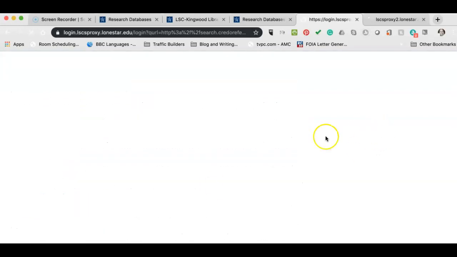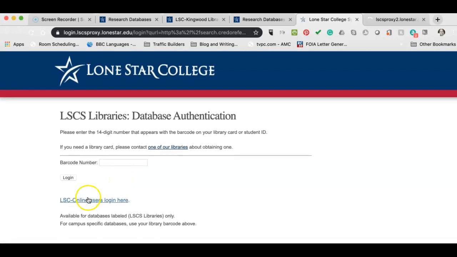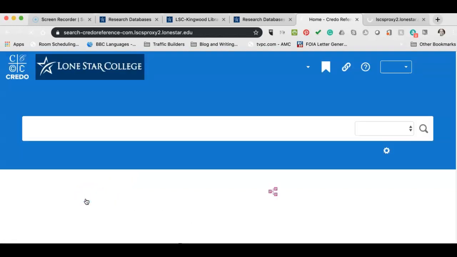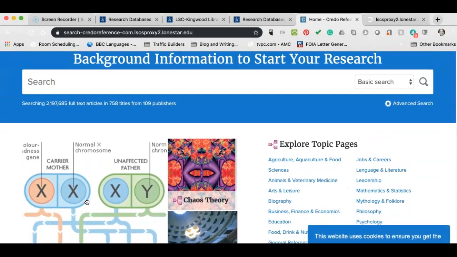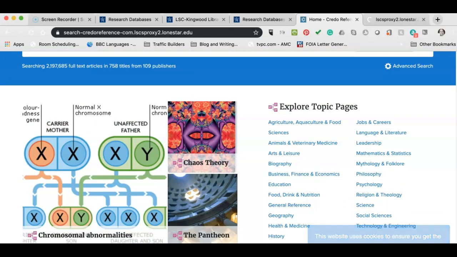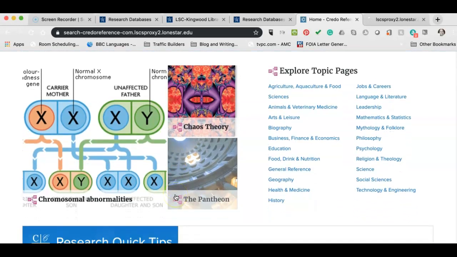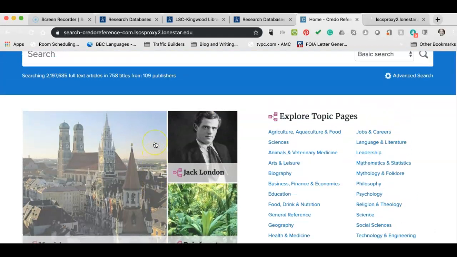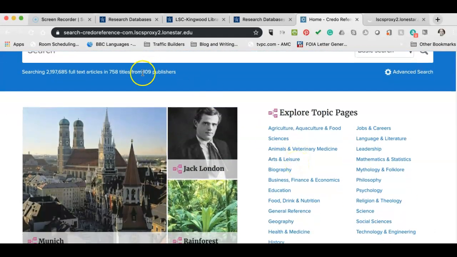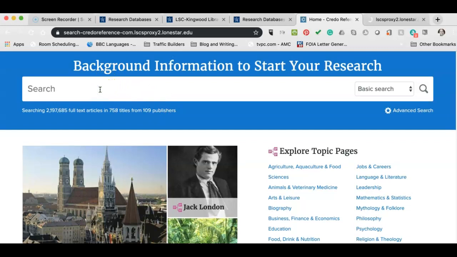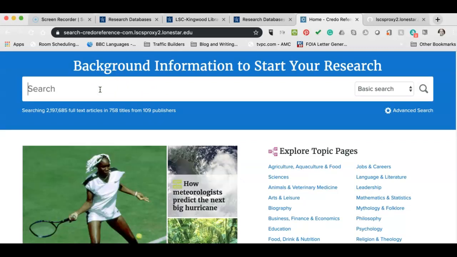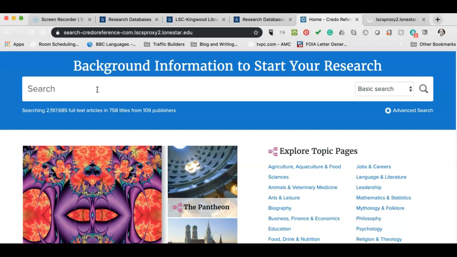So Credo Reference is Wikipedia on steroids, which I adore. And essentially it's one of those things where you have a general topic, or general subject, I should say, and it helps you narrow it down to a topic. So say you're in 1301 and you're doing the Adnan Syed case, or you're my summer 1301 and you're doing a proposal essay for something, you put a general topic. I would not put Adnan Syed in here because it's too specific. Again, you want something general to make it more specific. You want a big picture look.